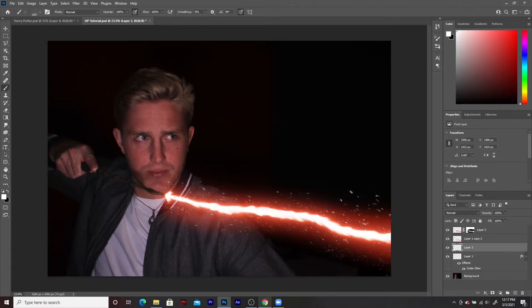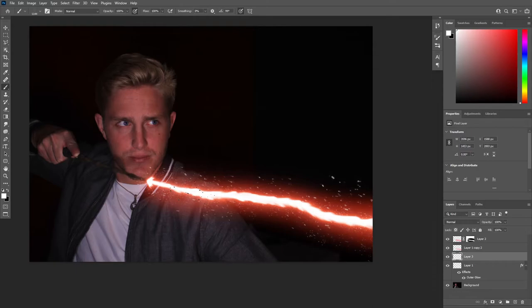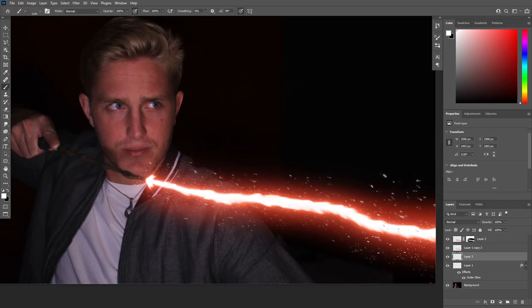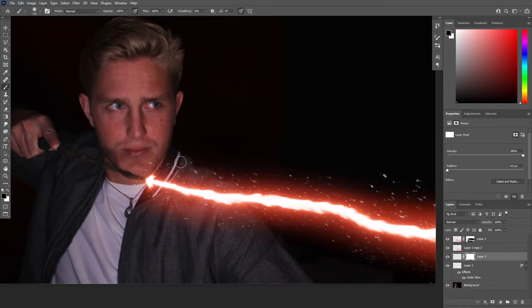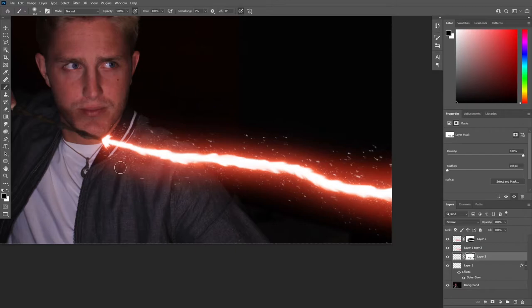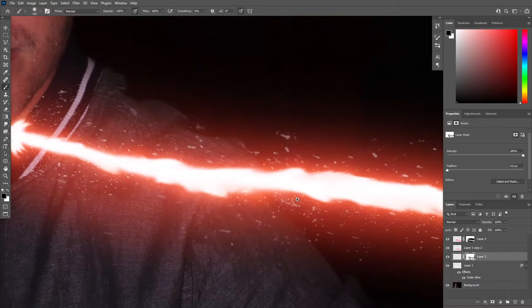Okay, so now we're at a spot where we're going to go back in and just erase some of this. We've laid in what looks like a good foundation, and we're going to go in and just refine it some more. With another layer mask on here, make sure you have a soft round brush selected. Grab this. We're going to go in with black and just paint away anything that's a little excessive. And then we're at a point where I think it's looking really good. It's subtle, but still adds a lot to the spell.